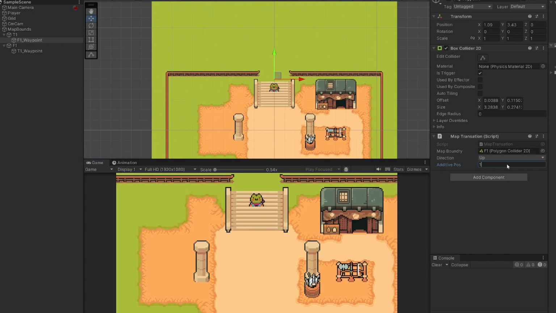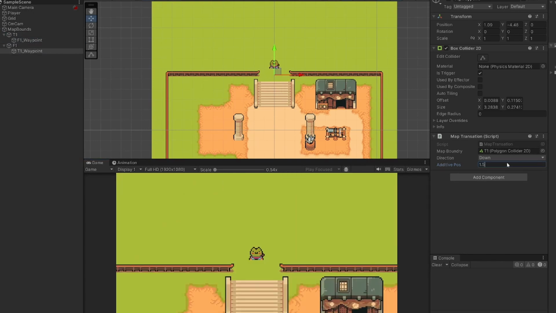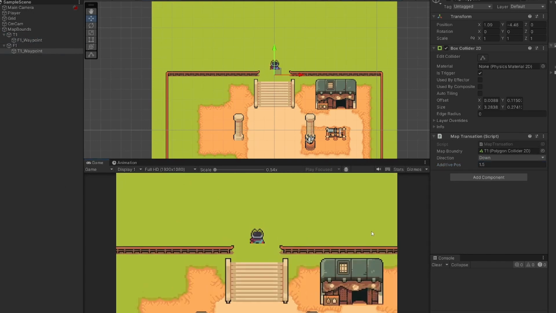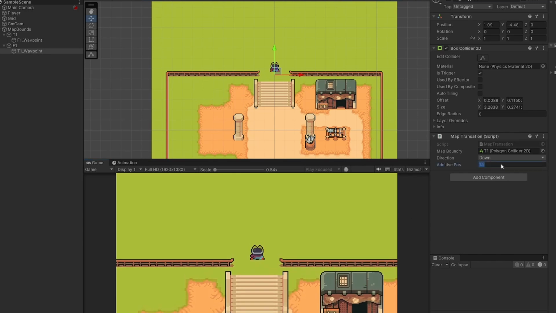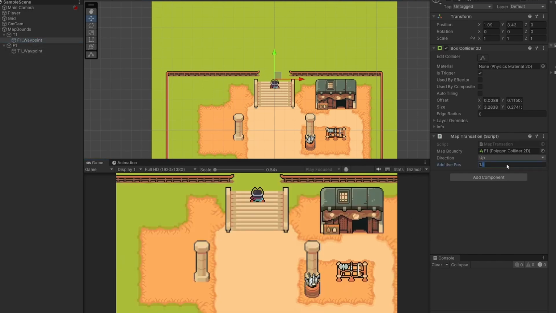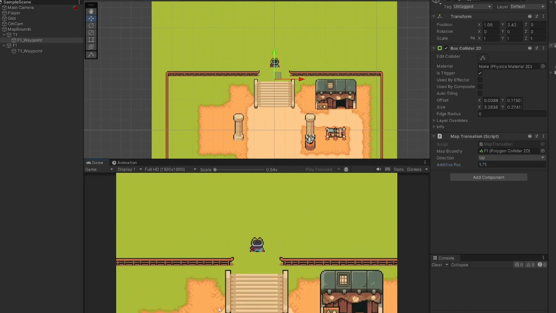Let's try 1.5. You need both of them to be 1.5. So 1.5. Oh, it's still messing up a little bit. It's not happy with me. 1.75. Nah, see, 2 worked really well. As if I tested it or something. There you go, 1.75. So that's not as far up.